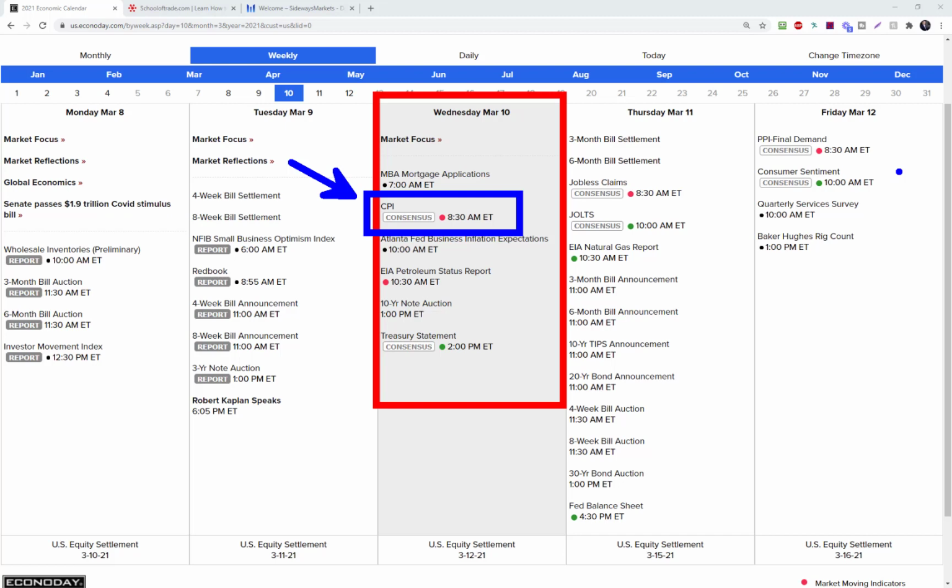Get there early, get those charts updated after the overnight session, and be ready for some fireworks in the wake of that CPI report. Everyone's talking about inflation and rates. That consumer price index is going to be on everyone's radar tomorrow. Remember, we're not going to actually trade the news. That's a rookie mistake. We give it 5-10 minutes and we trade the reaction to that news. Do we get bullish, bearish, ranges, and we formulate a plan once we update after that news comes out.